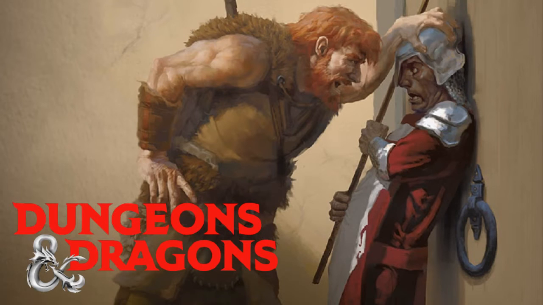Now, Danger Sense only works with dexterity saving throws. So if there's an effect from a breath weapon that requires a saving throw from Constitution, and it does happen from time to time, or any other type of saving throw that's not dexterity, then you won't get advantage on the roll. You do have to see the effect, one of the key things.